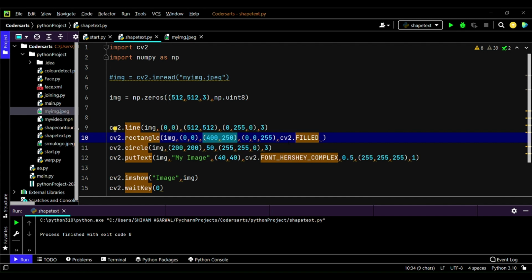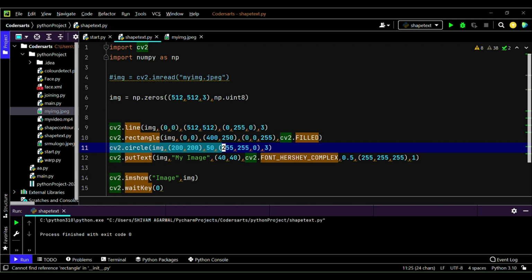Something like that. Then I am calling this specific argument called cv2.FILLED. What it will do is fill up the rectangle with some color. I am not specifying the color, it will fill up using a default color. But the rectangle will be filled. Now, as I have put the rectangle after the line, on the position where the rectangle is positioned, the line will not be visible. Remember, if you are adding a rectangle and it is filled with color, the line will not be visible to you. But it will start from the top left corner only. Both line and rectangle will be positioned from there.